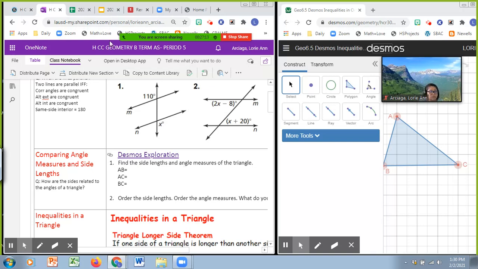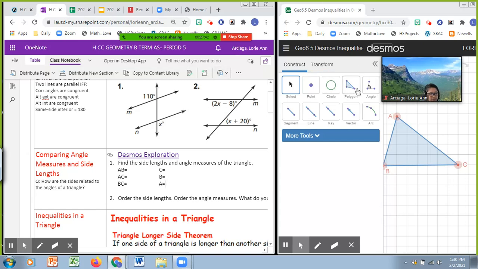So what's the shortcut? The angle across is the letter in the triangle that's not here. So if AB is the side, the angle across is, find the missing letter. It's letter C. Angle across BC is A, right? And there is a reason why I want them to be lined up this way, and I'll show you in a little bit. Okay. All right. Go ahead and write those down.